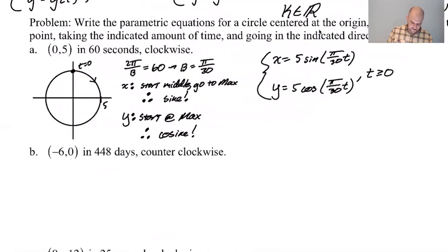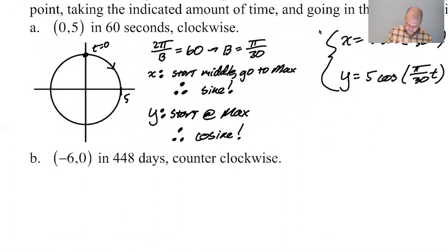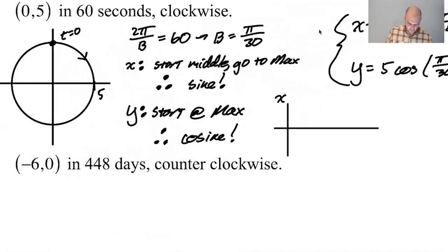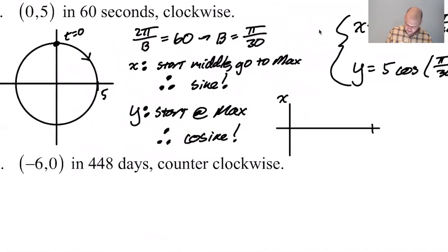The alternative approach is you look at the components. I'll probably do it for both. X. I wish that it would auto shape faster. I feel like I spend a lot of time just waiting for this thing to snap in. So this will be at 60, 30, 45, and 15. So for x, for example, at 0, we're going to be at x is 0. And then you go up to 5, you go down to -5. When you get to t = 15, you're at x is equal to 5. So you've gone up here. And then you just keep going around. And then you write your equation based on this. Totally fine. Doesn't matter which one you want to use.